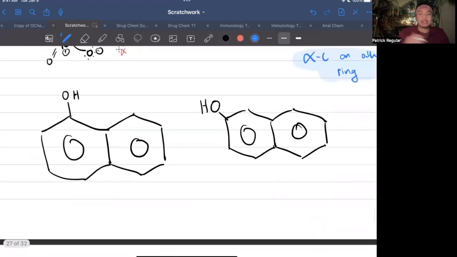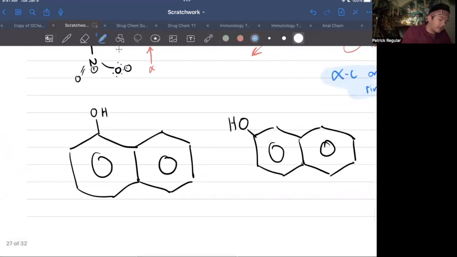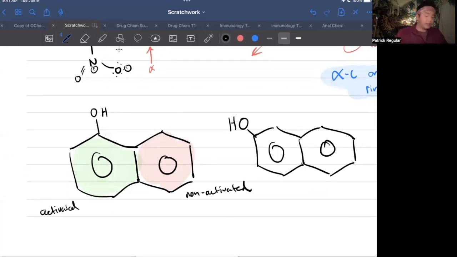Now let's look at an activated ring. So here you have an activated ring and a normal non-activated ring. All right. So this ring would have a monetary value of positive $10. This would have a value of $0. So if you were to add, let's bring back bromination. If we were to brominate it again, where will it add? Well, it'll want to react with the strongly activated ring because it's a lot more favorable.